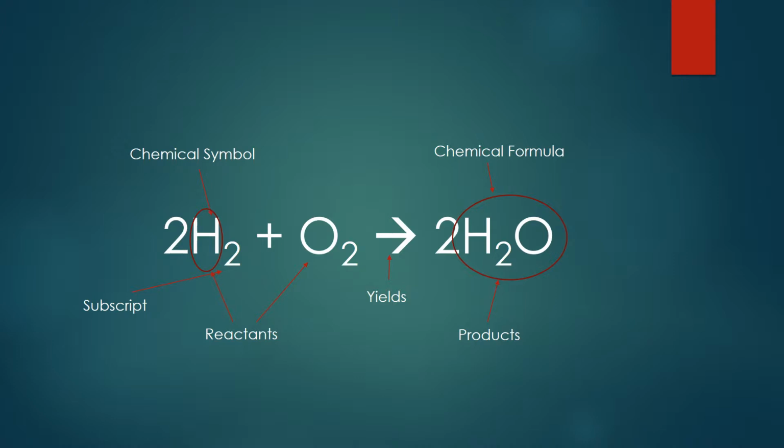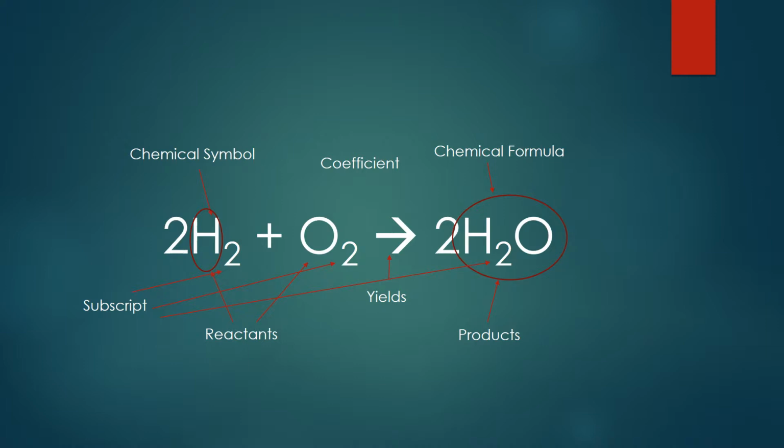The subscripts. We have talked about this before with chemical formulas, but just as a reminder, our little subscripts there are telling us how many atoms of that element there are. So in the one that's pointing there right now, that means there's 2 atoms of that hydrogen, there's 2 atoms of that oxygen, and there's 2 atoms of that hydrogen in that case. And remember, if there's no subscript, it means there's just 1 atom of that element.